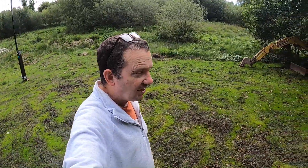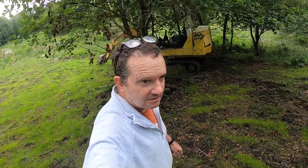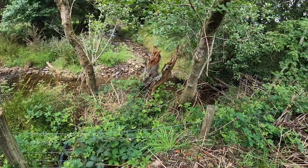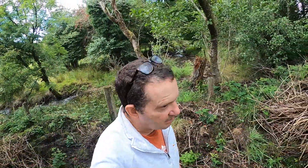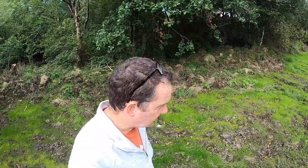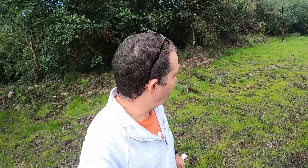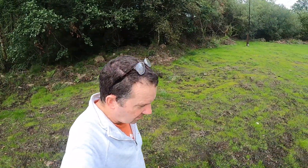In this corner over here we've got the westerly end of the field. There's a nice little mountain stream there which goes all the way around the field. This stream was a bit of a challenge to negotiate because for some of the verticals we had to lay the radials across that stream - it's all stony so you can't really peg it, so I've had to put big stones to hold the wires down. All the radials here are more or less a quarter wavelength except for the ones that meet in the middle and join onto a copper bus bar - more of a thick copper wire than an actual copper strip.